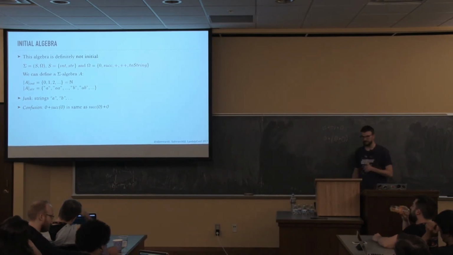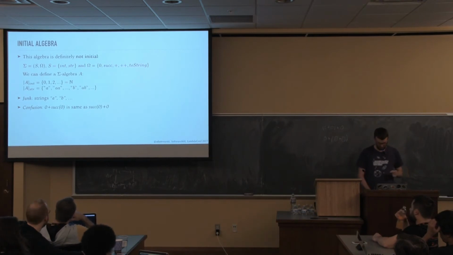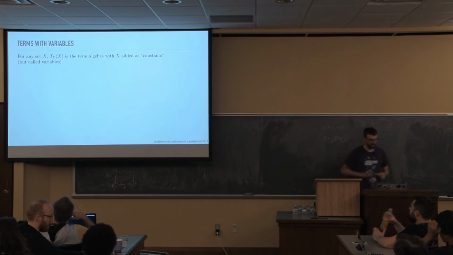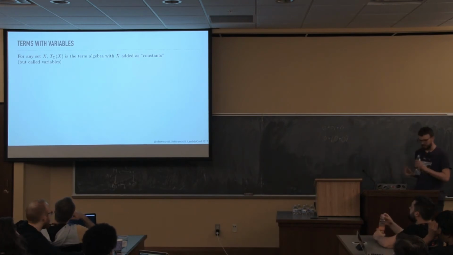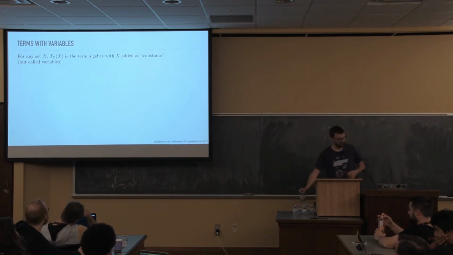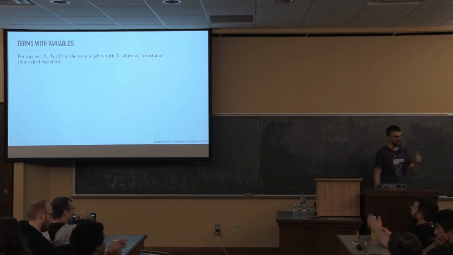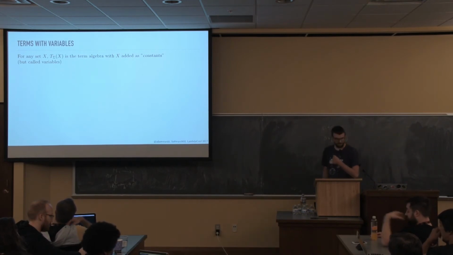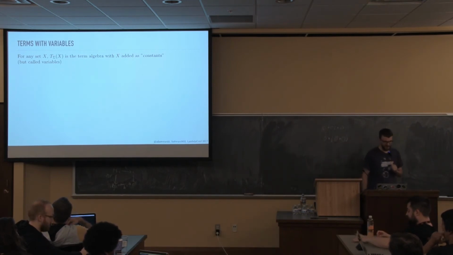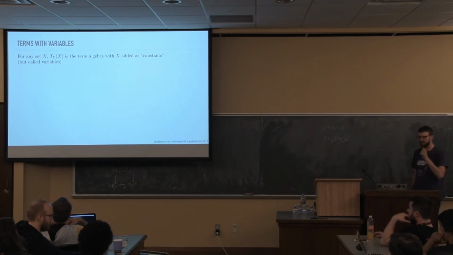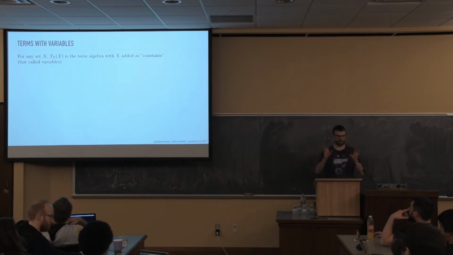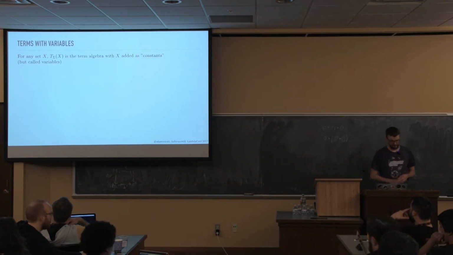In some other interpretation of the same signature, these can be distinct values. Okay, so we are almost there. We just need one more twist, and we will get to the freeness. So now we will enrich our terms a bit. We will add variables to our terms. So if we take a set X, that will be our set of variables. We can define T sigma X as the term algebra of X with X added as constants. So it will be terms with holes from the set X.